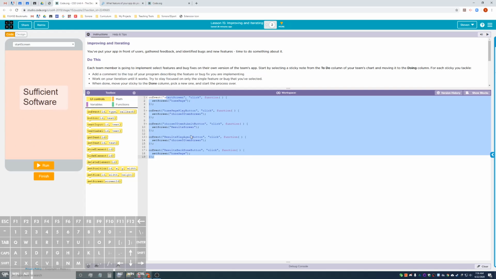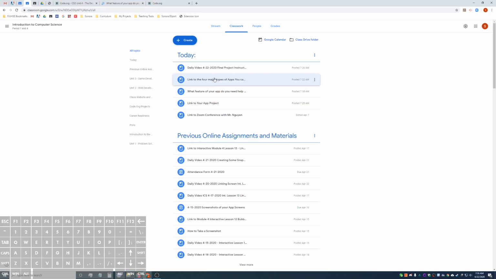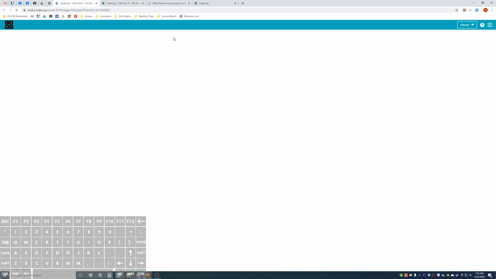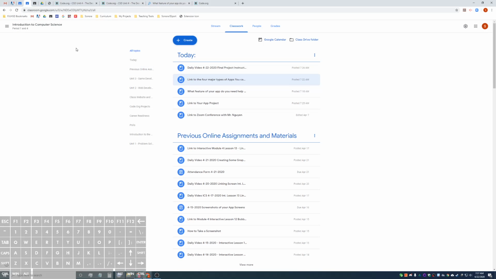We're going to talk about actually how to code the individual parts. So I'm going to make, again, videos daily on how to make the different aspects. Now, even if you don't have, for example, a quiz app, you can see from the code that I created how one might work. Okay, so basically, again, these are the four major apps that your skills allow you to implement, and I would teach you how to make one of these. And you can look at the code and go, oh, okay, I can add that feature, or that's how that code works, or that's how that feature works inside of code.org. Okay, all right, so we're going to review coding, review how to make these four major types of apps.